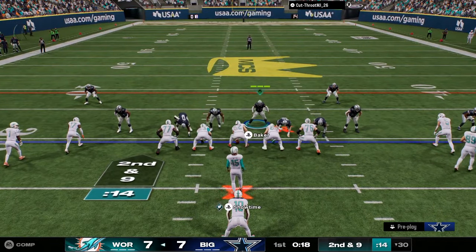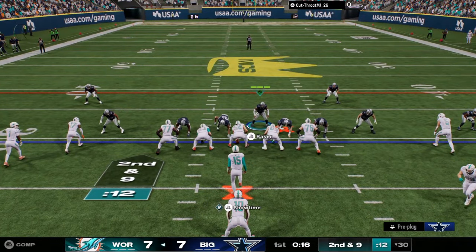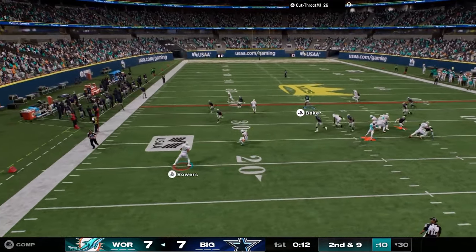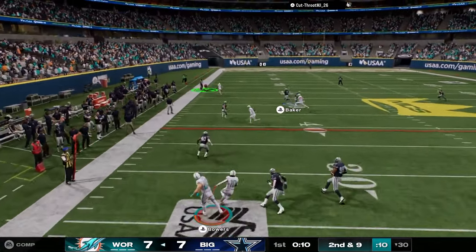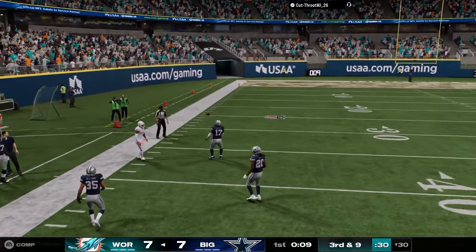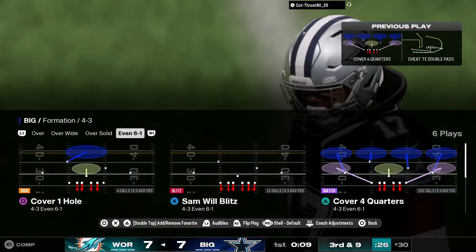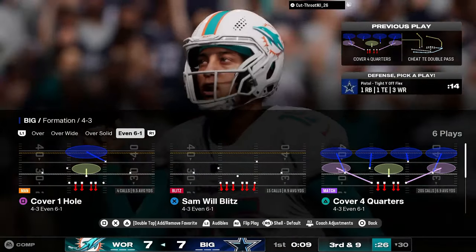Let me shift this out here. Spread the linebackers. Here we go. We're going to have some kind of crazy RPO. I'm going to pass commit. I pass committed. Hey, pass committed, guys. I pass committed, and it just didn't matter.